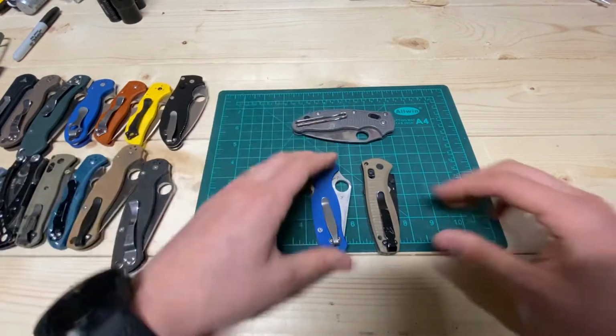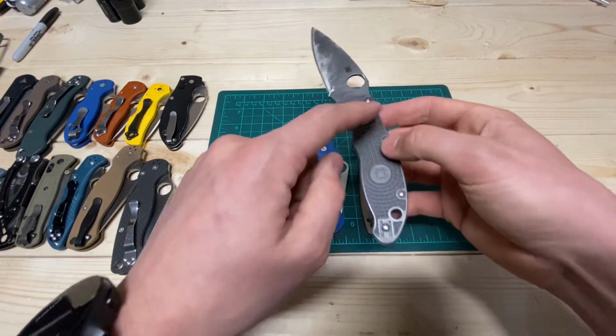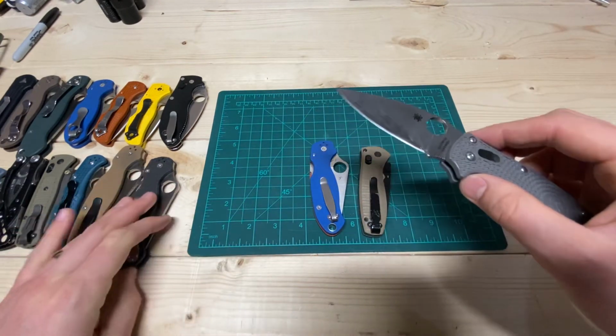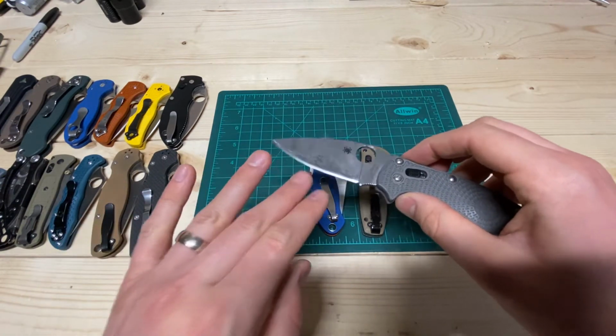Okay, now we're here. I adore the Manix 2 lightweights. I really wish they were not pin construction. I really like Maxamet, but I don't love it yet. And the big thing on this guy is the geometry is off.